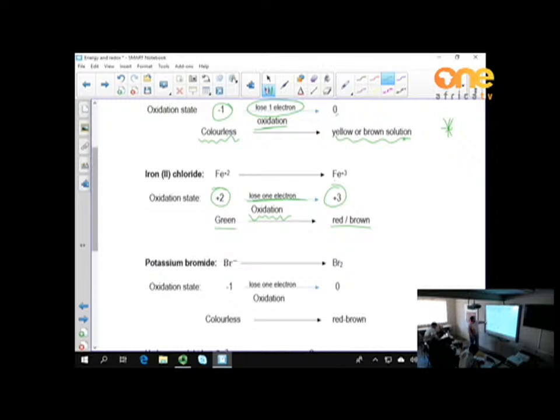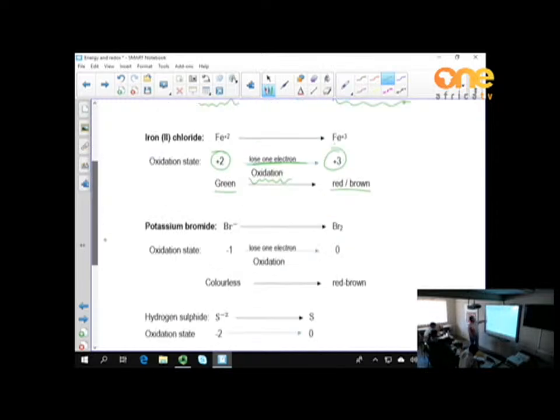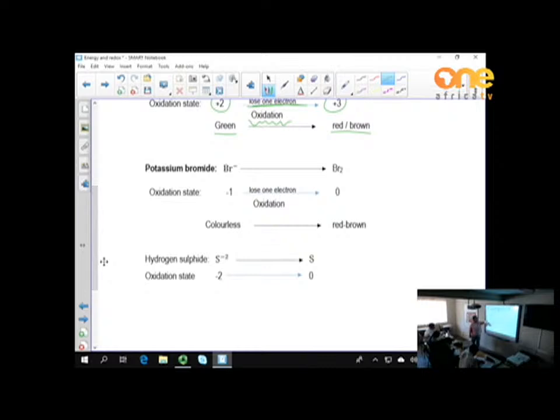Okay, now, the next one, all the halogens work like this: bromide, iodide, chloride, fluoride. They can all be oxidized. So here the oxidation state is -1. There it's in the uncombined state, so it's 0. To go from -1 to 0, it must lose 1 electron. So to balance this equation, because I have 2 bromines there, I need 2 over there. So I would multiply that with 2 because I have 2 bromides.